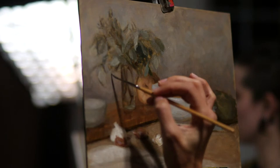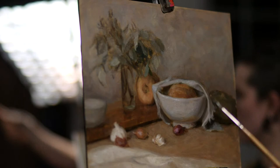We have a comment from Benjamin Lester. He says, this is the point in the painting when the client changes their mind about important compositional elements.